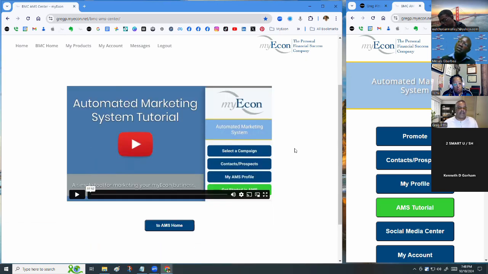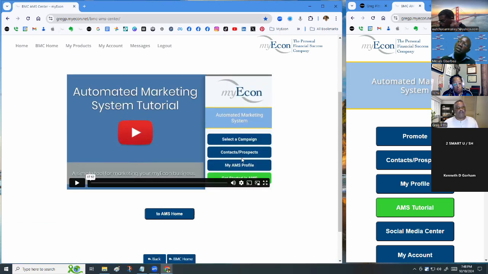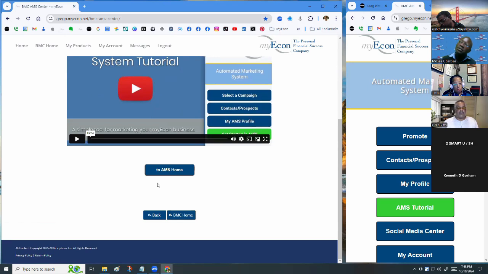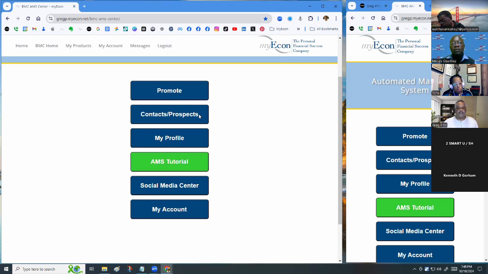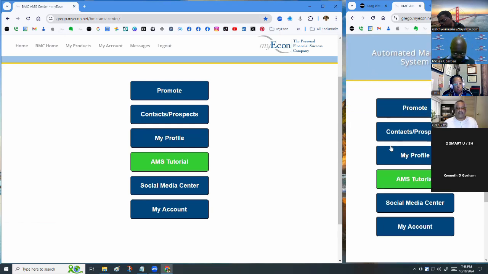When you go back, make sure that you do not hit the back button, but you hit the AMS home, because it will take you directly back to the first page for the automated marketing system. And on the right-hand side, that's what it looks like on your phone.